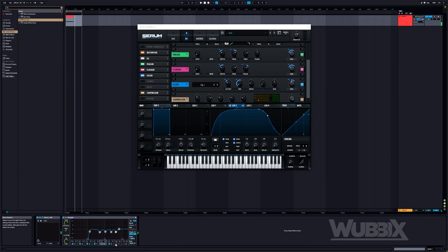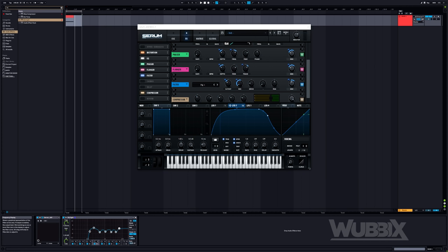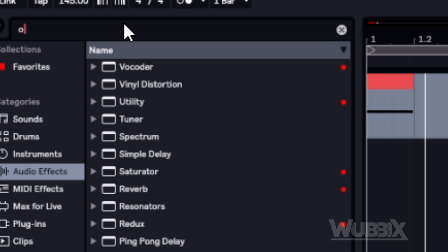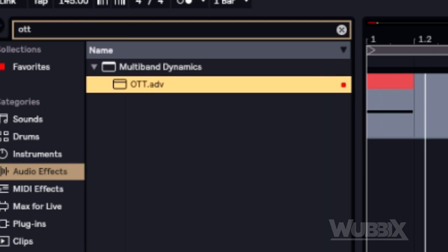So hell yeah, I'm pretty happy with that. Let me boost maybe just there, and maybe let's boost the highs just a tiny bit. Okay, that sounds pretty cool, but it needs some compression, so let's definitely add a pretty nice OTT.